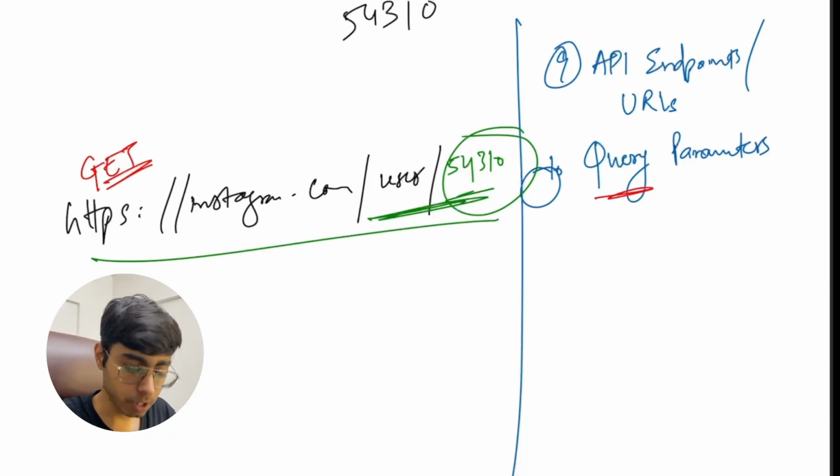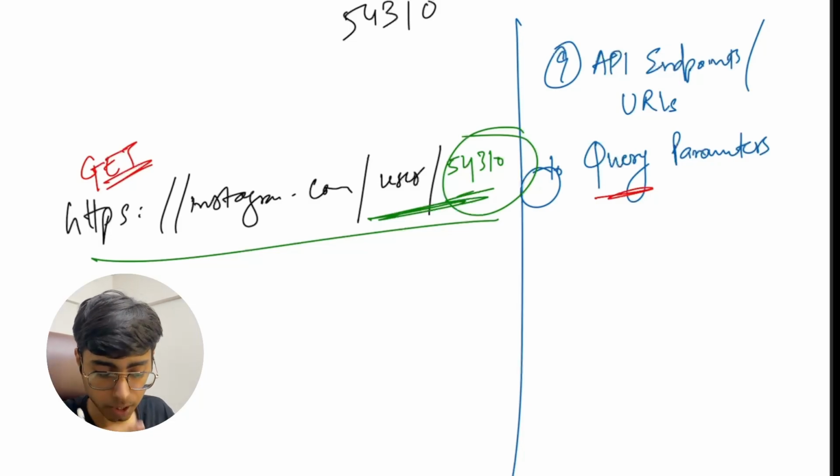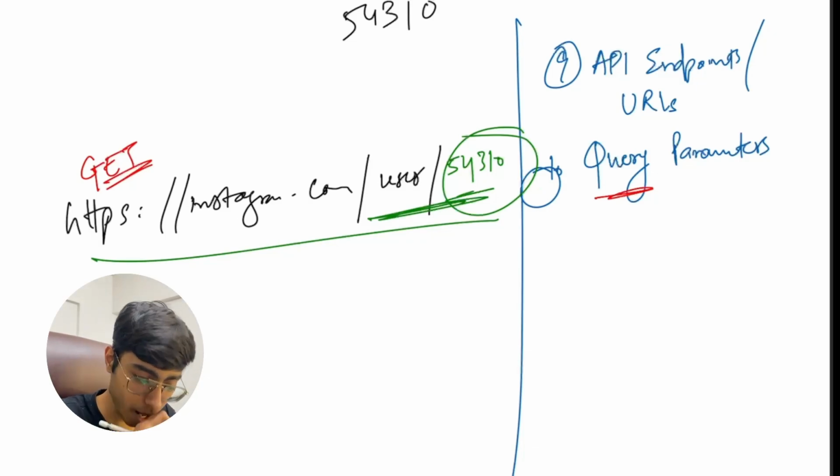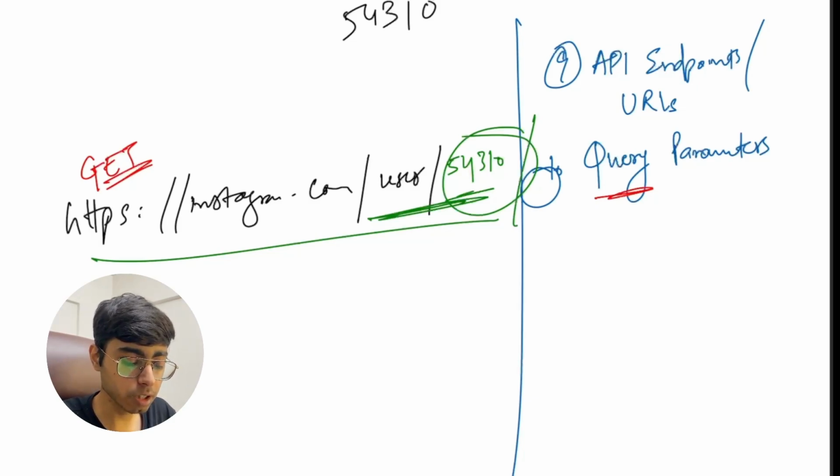This way, I do not have to create a complete JSON request body, put my user ID in it and then pass it. This is the easier way. Another way is query parameters. Let's say you want to pass multiple parameters, for example the user ID and whether the user is my connection or not, connection is true. You cannot pass them like that with a path parameter.